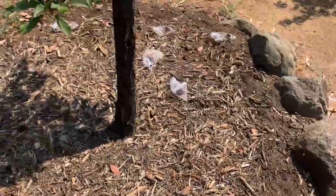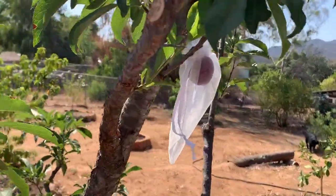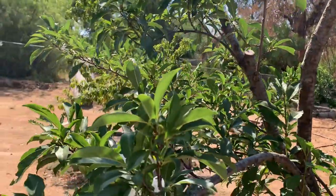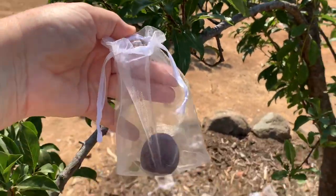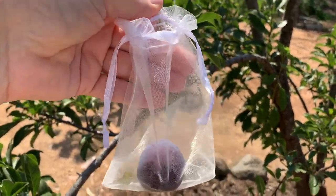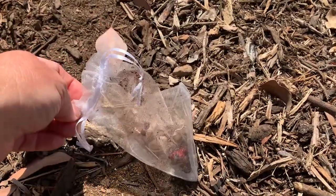Okay, so anyway, when you have fruit in your little organza bags, you need to check on them pretty regularly. They will just fall off. Like this one looks like it's fallen off. It's ripe. All it had to do was have a little bit of wind, and the wind would have made it fall onto the ground, and then it would have been attacked by something. So this was obviously chewed up by some kind of animal.